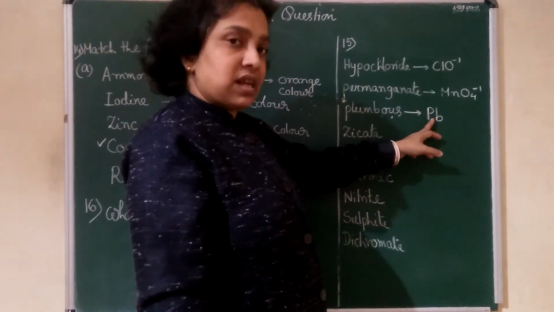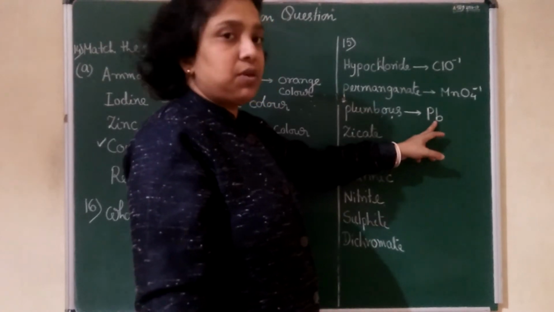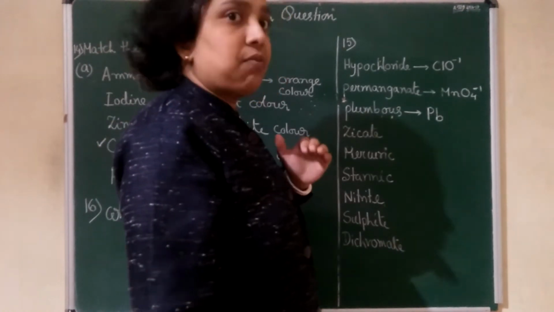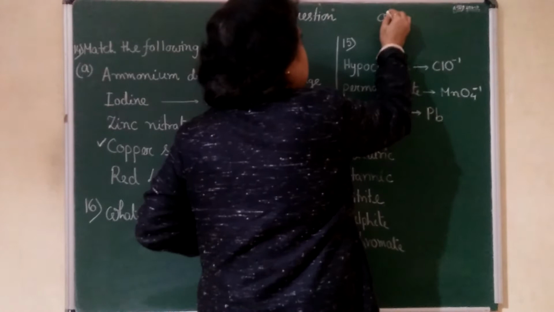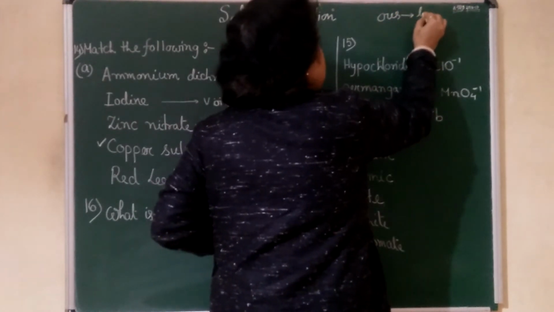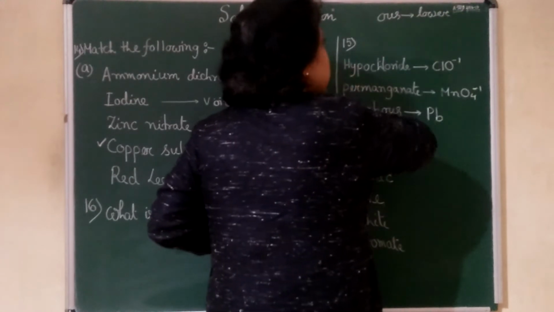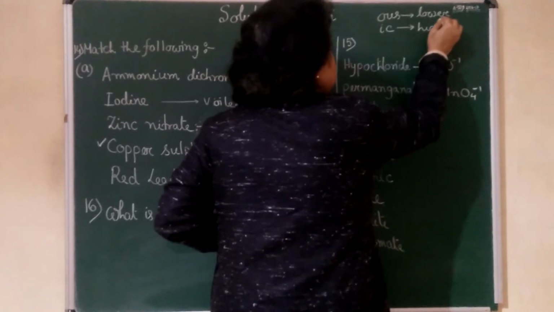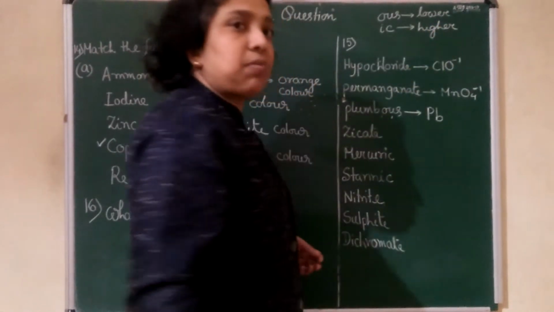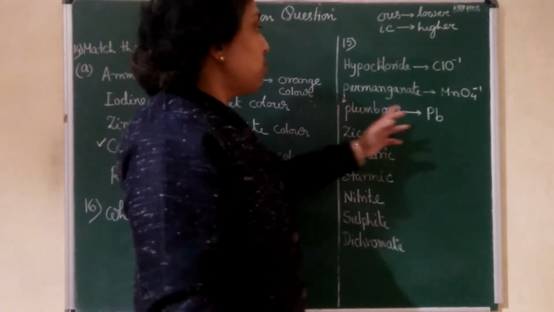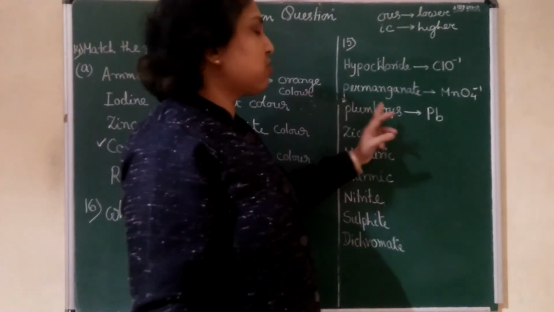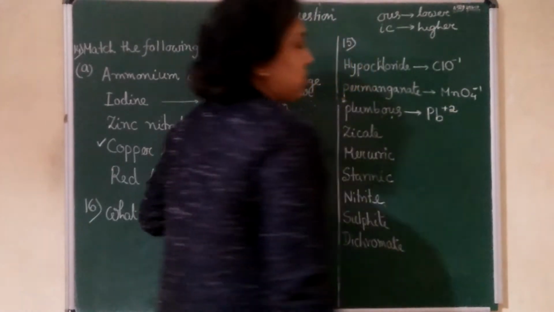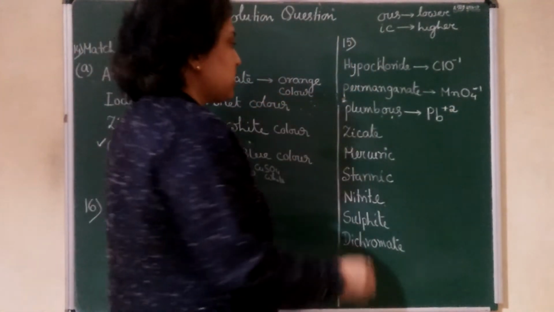Tin, that is Sn, stannous, and Pb are both from the same group. The oxidation states are +4 and +2. When it is ous, it means lower oxidation state, lower valency, and if it is ic, then it is the higher value. So in plumbous and plumbic, for Pb it is +2 and +4. So plumbous will be +2, and plumbic is +4. Remember this.